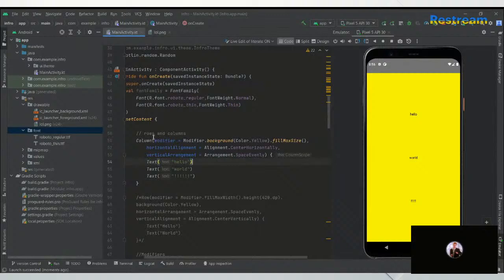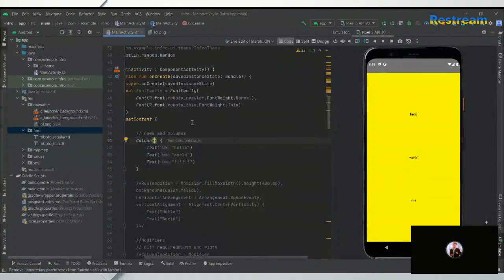Inside of a column, if I remove all this, it will simply give you three texts that are arranged vertically inside of a column. It's simple English: column is vertically spaced, and rows are horizontally spaced.